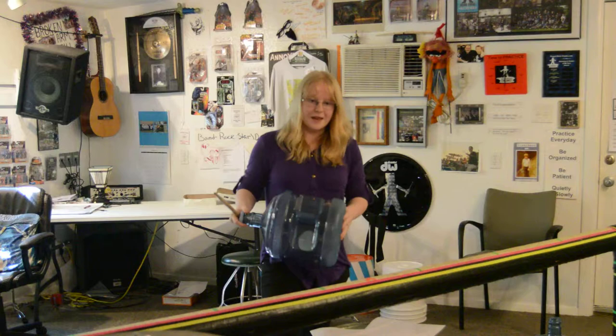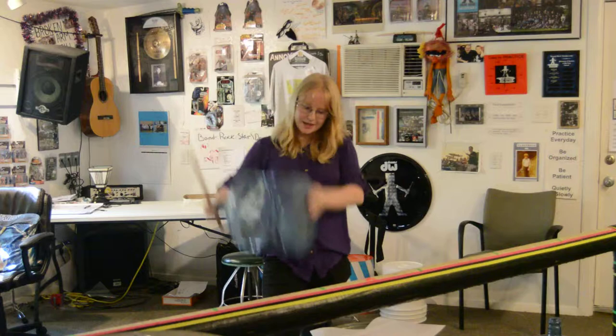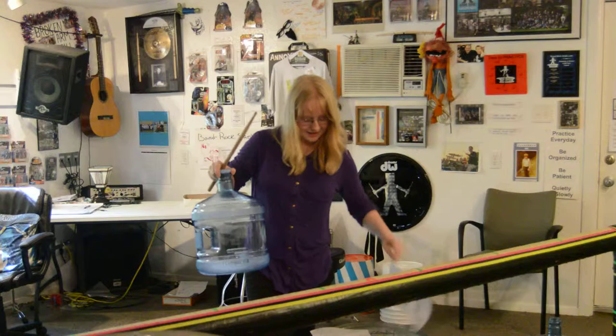And what you're going to do is go up, right, down, left to the beat. Again, there's going to be a pulse that you're going to follow. You're going to go up, right, down, left. So from your perspective, it's going to go up, right, down, left, up, right, down, left, in the shape of a diamond. So that's how that one's going to go.